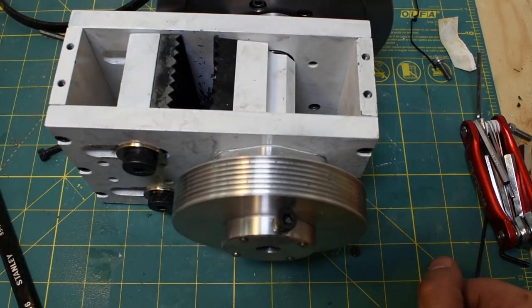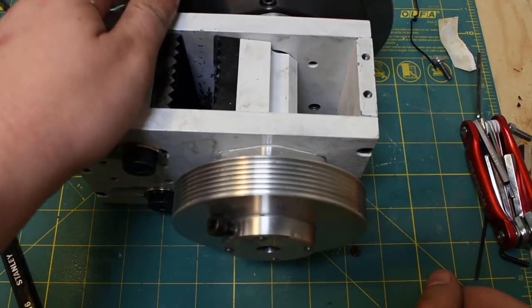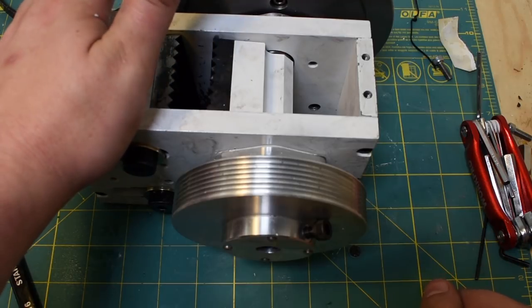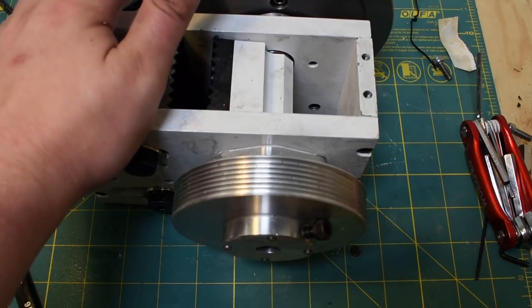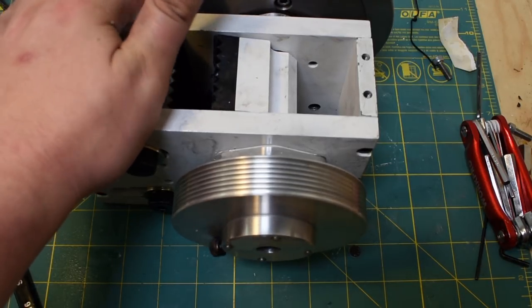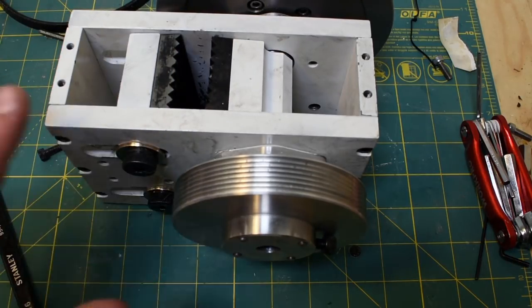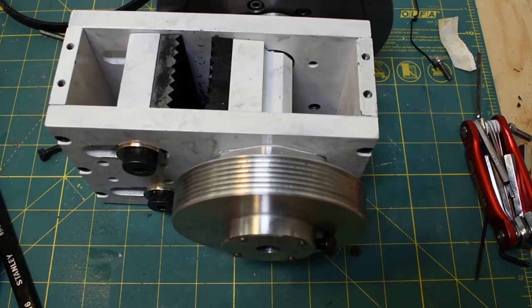Anywho, I hope you sort of enjoyed the more in-depth analysis of the crusher. Like I said, it's been a lot of fun. Plans and CAD are going to be up on my Patreon soon. It's a pretty big drawing package, so it's taking me a little longer than I'd like, but I've got the CAD all together now. I've got all the exploded views done. So now it should just be a matter of dimensioning it and, you know, endlessly checking it for errors.